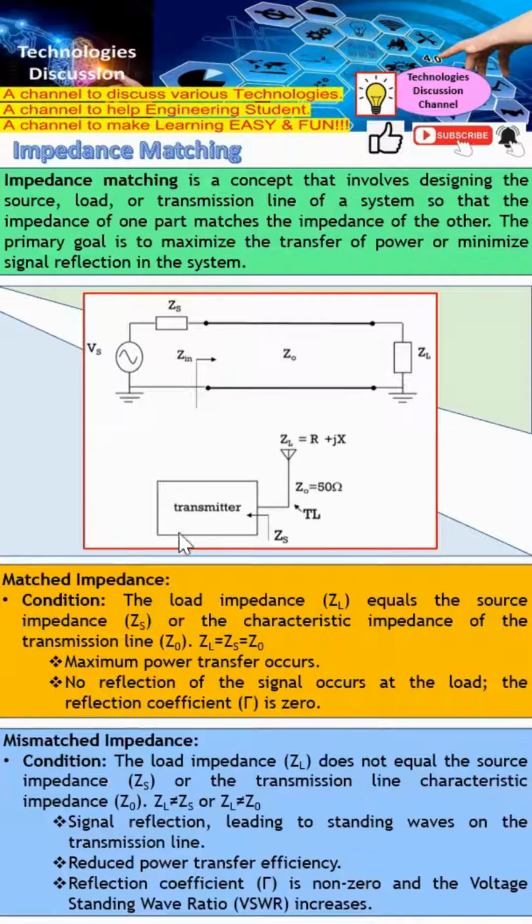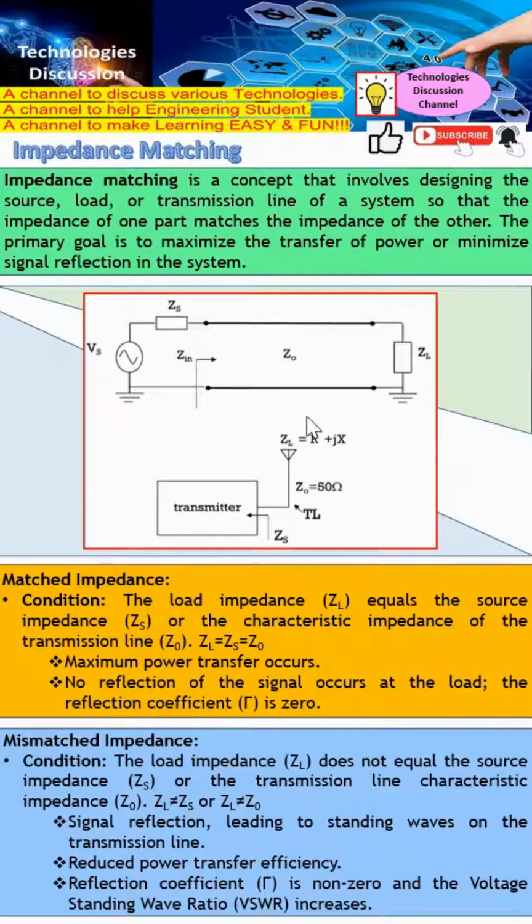Let's say this is the schematic for the mobile phone. We have the transmitter for the mobile phone. We have the antenna, and the antenna is connected to the transmitter via this cable here. So from here, you can see that there are three impedances. The first one is the impedance of the antenna. The second one is the characteristic impedance of the coaxial cable or any cable. The last one is the impedance of the transmitter when we look into this direction.